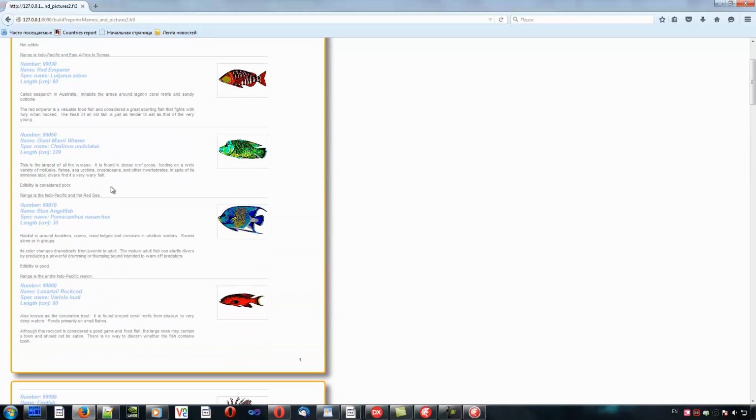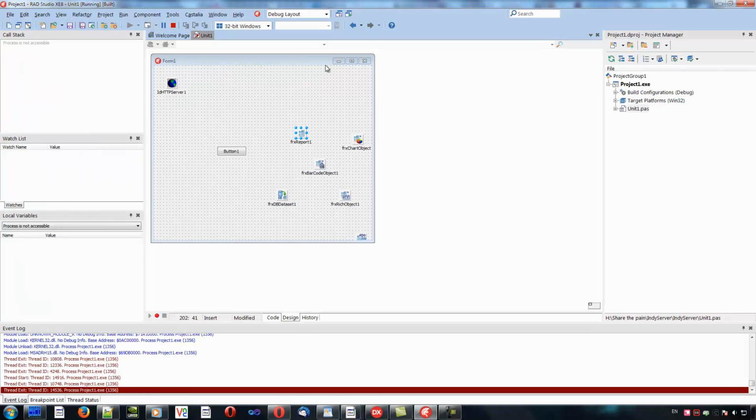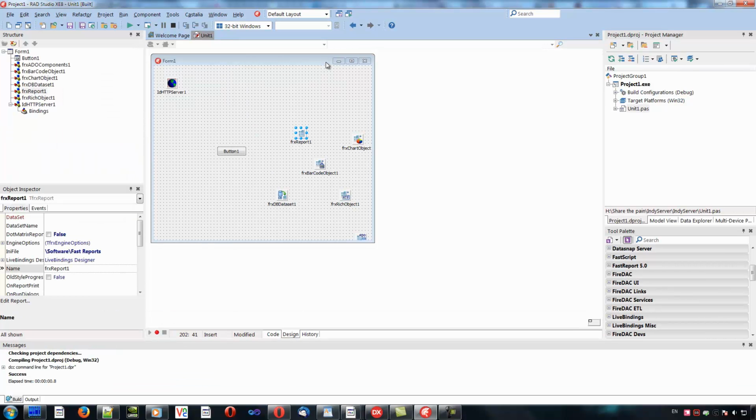So this is how you can actually build a very basic client server application without using FastReport Enterprise version. You can build a server application with a standard FastReport version, which comes with RAD Studio IDE, and that's how you can use a multi-thread architecture. So that's basically all you need to know to use FastReport in a multi-thread application and to build a simple server application.